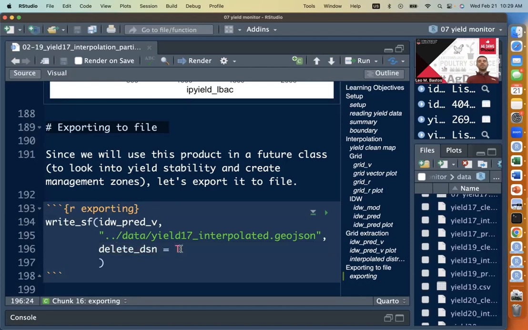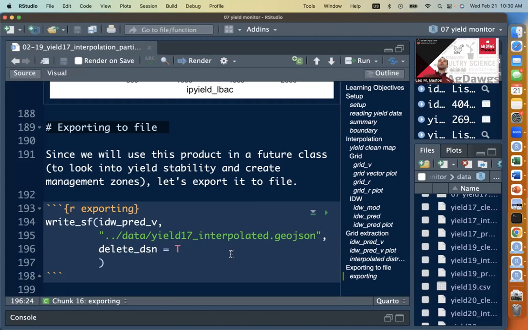Okay, so this assignment originally was for you to take home, but I think it's wise of us to try to do that in class, especially because we all have different boundaries. And if you run into issues, I may be able to help you right here. So the assignment is for you to do the interpolation exercise now on the yield 19 and yield 20 clean versions. Remember that the clean versions you created yourselves on your sites; I did not give you them. I gave you the completely raw CSV yield 19, yield 20.